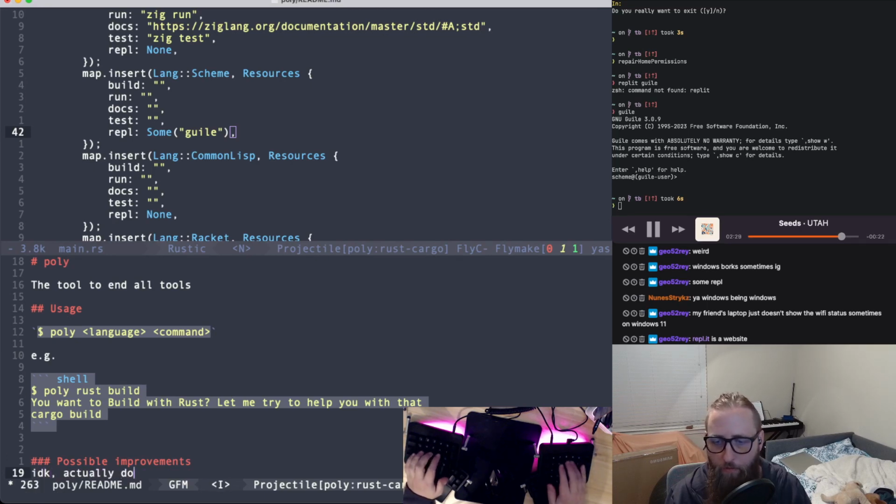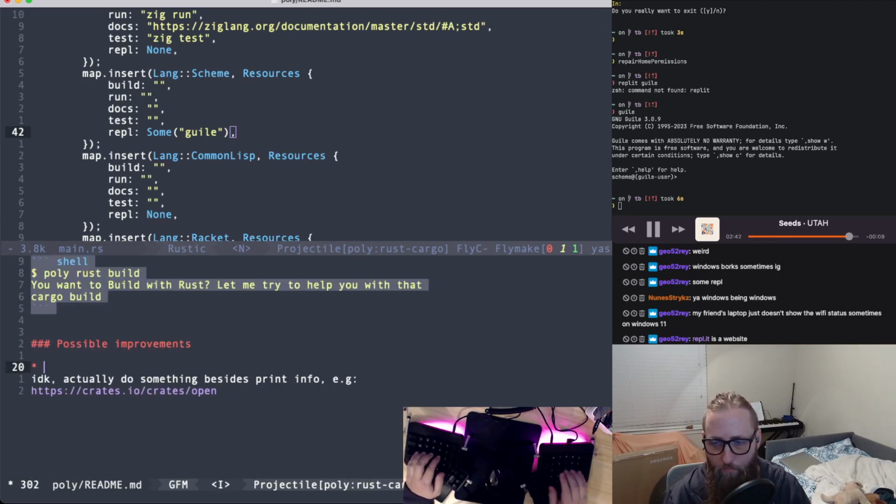Do something besides print info, e.g. Add, what did I just say? Oh, package management.